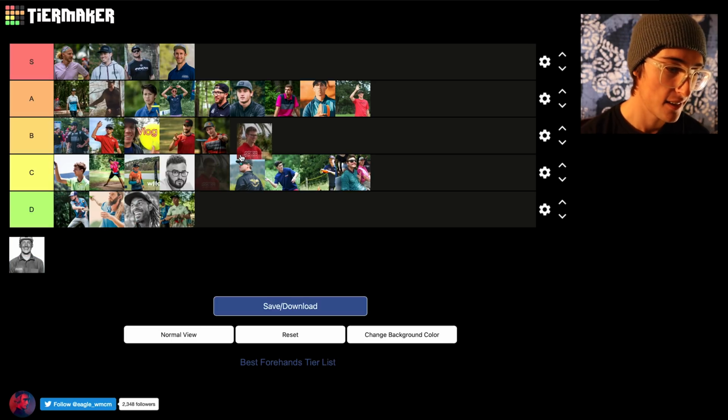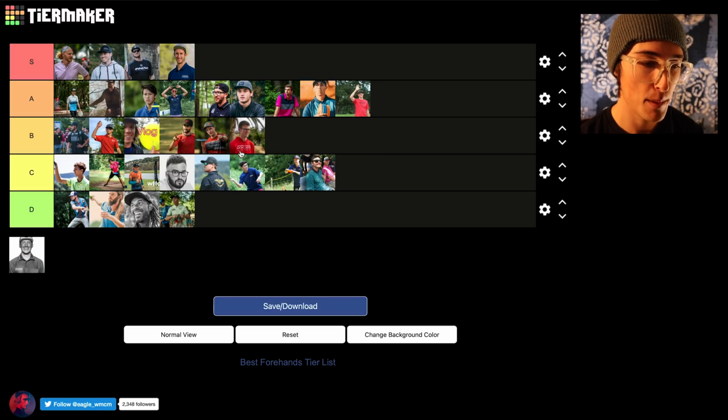Thomas Gilbert, I'm gonna give him B, maybe B plus. It's hard to say because Thomas is learning from one of the best, Nate Sexton. Guys, let me clarify. The reason why we're only doing these 32 players is because this is the Disc Golf Pro Tour from 2020. If Nate Sexton played, then he would obviously be in this top 32 list, and he would definitely be S tier.